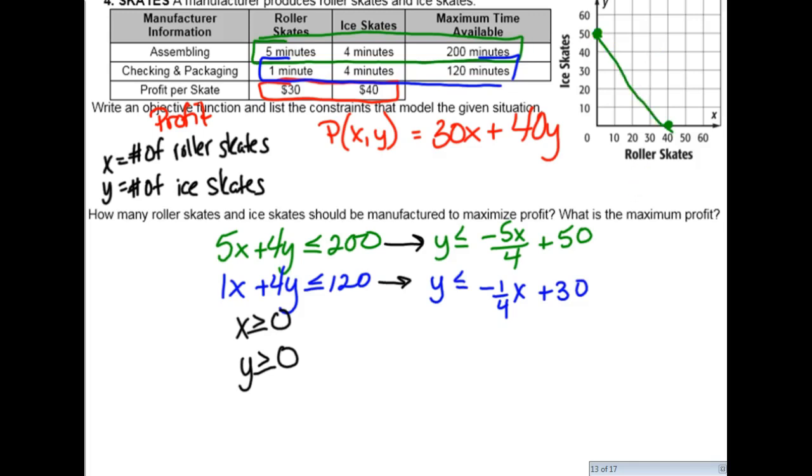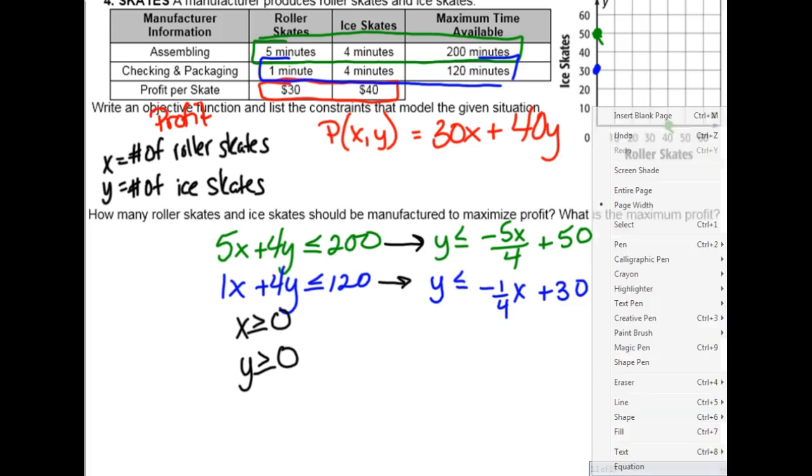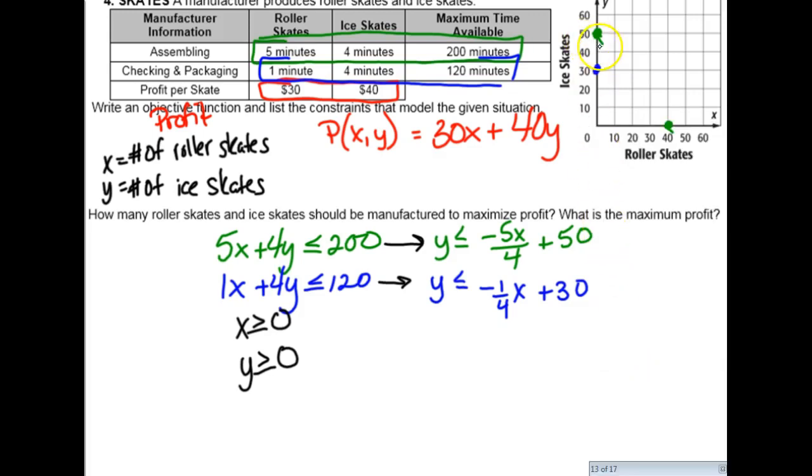All right, blue one starts at 30. And your slope is down 1, right 4. Oh gosh, I did a terrible job of graphing that. I'm going to go steal that shape tool pen. Remember that guy? Yeah, I'm stealing that. There we go. That's better. I saw you giggling at my line. All right, so down 1, right 4. Good enough. Okay. So after we figure out this polygon, it turns out to be this shape.